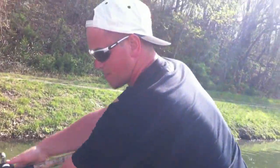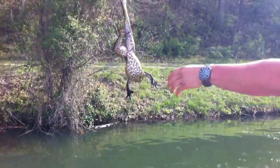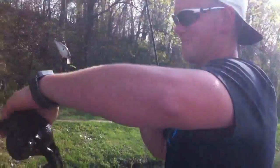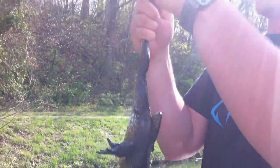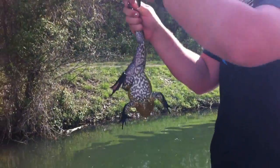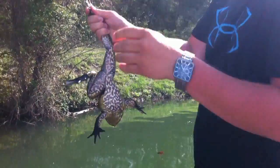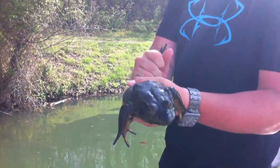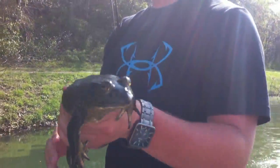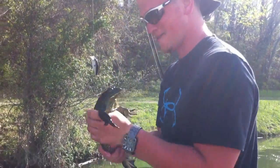Something strange on here. I fished up onto the bank and got a little frog here. Not just a little frog. No, it's actually a real big frog. That happens whenever you're not making a good cast. You catch multiple species, and amphibians are sometimes one of them. Man, that's a good frog. That is a giant. Well, you always gotta kiss them too. Pretty strong. Yeah. Well, throw them in the live well.